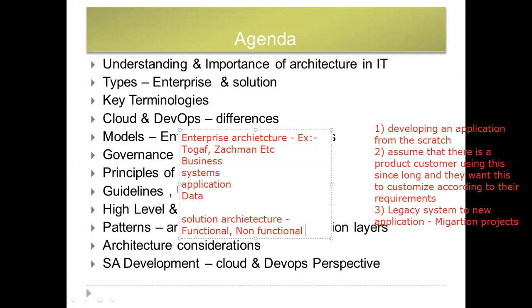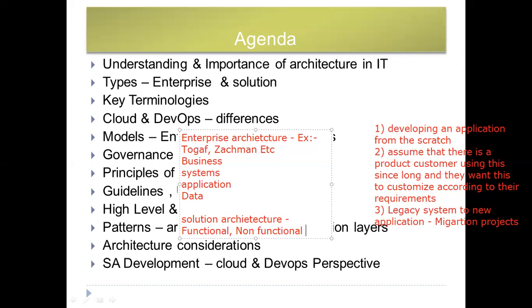Understand? So being a solution architect, when we want to perform in our career, we need to understand what kind of functional and non-functional requirements the customer is expecting. Because we never get into the detailed part of business architecture. I'm talking about the core solution architect. If we are a core solution architect, we never bother about business architecture in detail. We never bother about systems architecture, applications, or data. We never get into that.